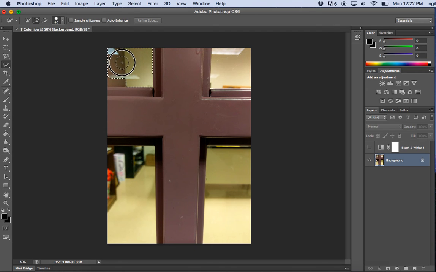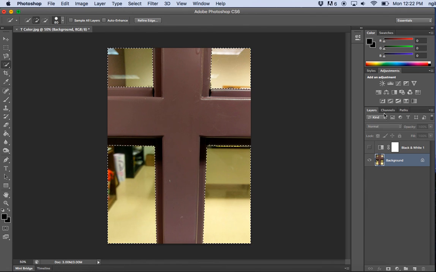So I'm going to click and start dragging into these areas. That box is selected. Next one, that box is selected. Click and drag. That is now selected too. Click and drag. And that's selected. Now if you have more of a complex one, you might have to deselect some area. If you hold down Alt, it turns into a minus. So you can deselect some areas. If you let go, it goes back to the positive. Go ahead and select them again. I'm going to select these little areas right up there.